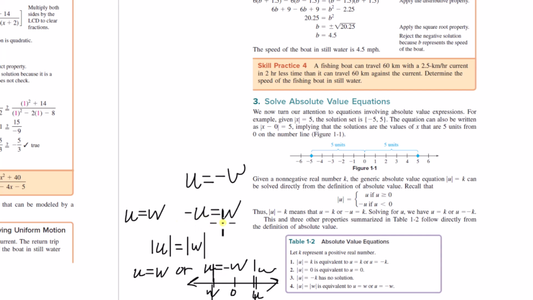In general, it does matter. In general, when both are positive and both are negative, it's not going to have that symmetry, and so you're going to have to solve those equations separately. And same idea here. If w is positive, u is negative, or u is positive, w is negative, in general, that's going to be two separate equations. It's just because of this symmetry here, where you have one absolute value on one side and one absolute value on the other side, it works out this way, where you just have to solve two equations.